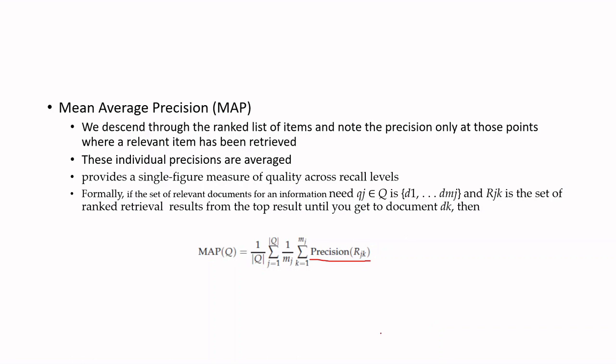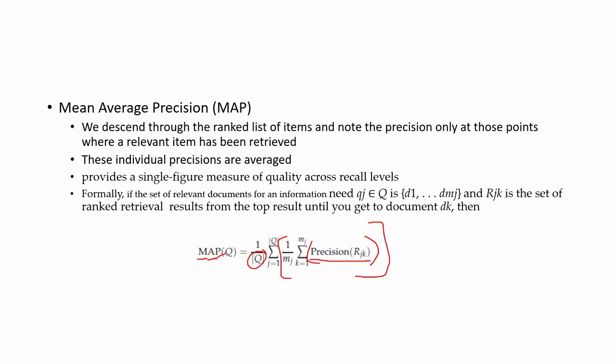Okay, so here the precision is computed for k equal to 1 to m_j, that is, at points where you have relevant documents. That is what this k stands for. And you are taking 1 by m because you're taking an average of those precisions. And Q is the multiple queries. You are applying many queries to it, so j equal to 1 to Q covers multiple queries. For all the queries, you take this average precision and then you take an average of that. So that is why it is called mean average precision.